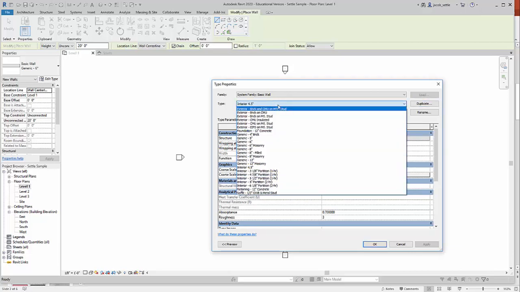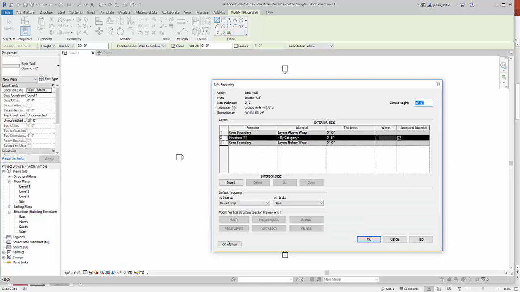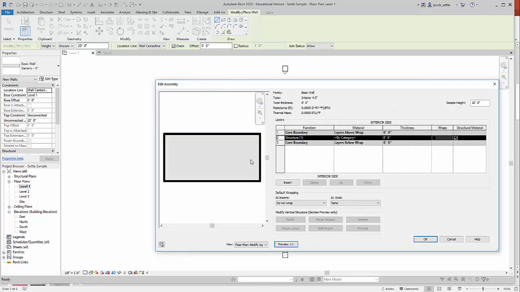Those are the other wall types that are already in there. We don't want to screw those up, so we're going to go with this one. I'm going to hit the edit button here. And right now you can't see anything until you hit the preview. So this gives you a preview. And right now we just have a 6-inch slab. There's no layers here other than the one structural layer that has no assignment for material in it.